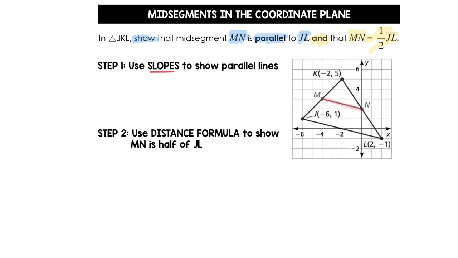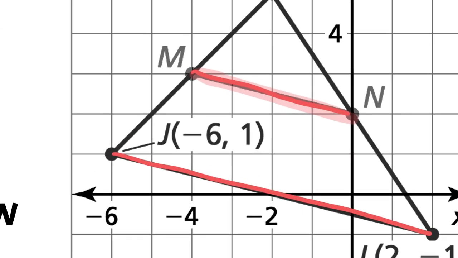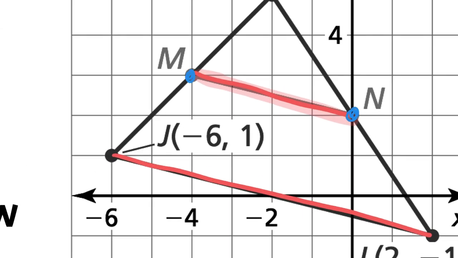So first, we're going to use slopes, right? That's how you show that lines are parallel. If I find the slope of this line and the slope of this line, they're supposed to be the same slope in order to be parallel. Now you can find slope a bunch of different ways. Some of you prefer to just do rise over run. I'm finding that a lot of you are messing that up though, and I don't really know why, but a lot of you are not calculating slope correctly when you count rise over run. So if you want to, you can just use slope formula, right? You can write out your coordinates.